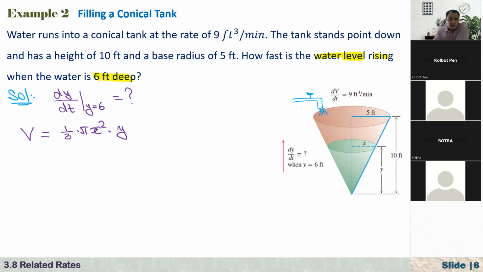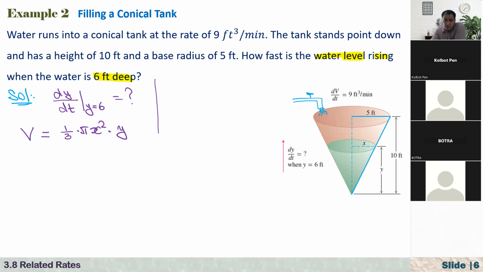So now, actually, I need to find dy/dt, but we have no information about how dx/dt is changing, right? So how can I have an equation only in V and y? So how can I eliminate this x from this equation? To do this one, first I need to find the relation between x and y, how they are related to each other, right?